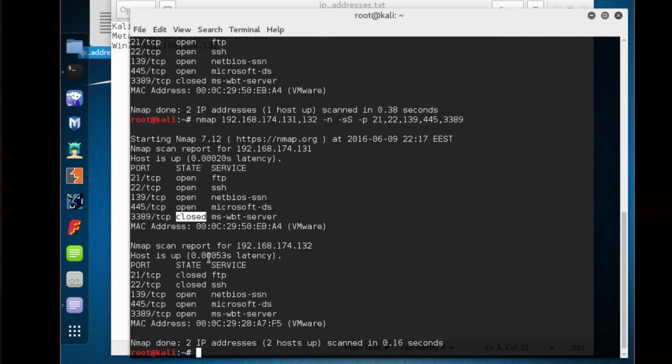But in filtered ports, things are a bit more complicated. First thing to say about a filtered port is Nmap cannot determine whether the port is open because packet filtering prevents its probes from reaching the port. The filtering could be from a dedicated firewall device, router rules, or host-based firewall software, etc.